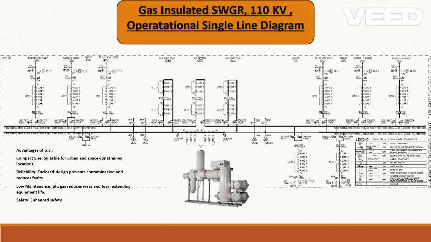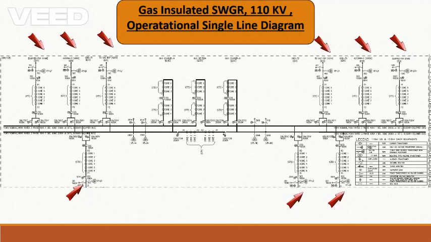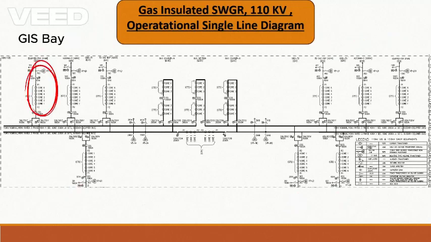Now in this single line diagram, you can see on the top there are 6 incoming feeders, and on the downside there are 3 transformer feeders. These incoming feeders basically can be used as outgoing feeders as well. So combinedly we call it a feeder, which can receive power or transmit power from the outside, and vice versa. So let us understand one typical feeder, which is also called a bay.